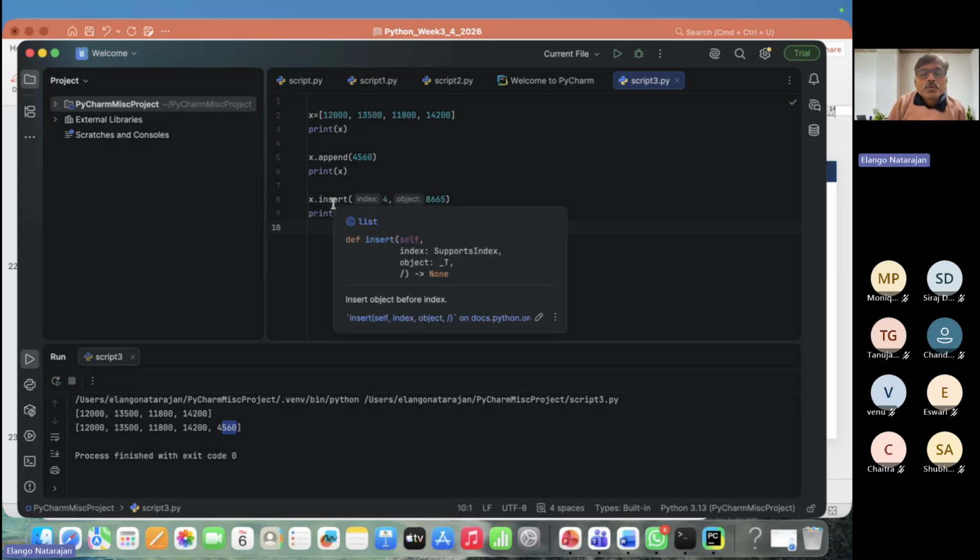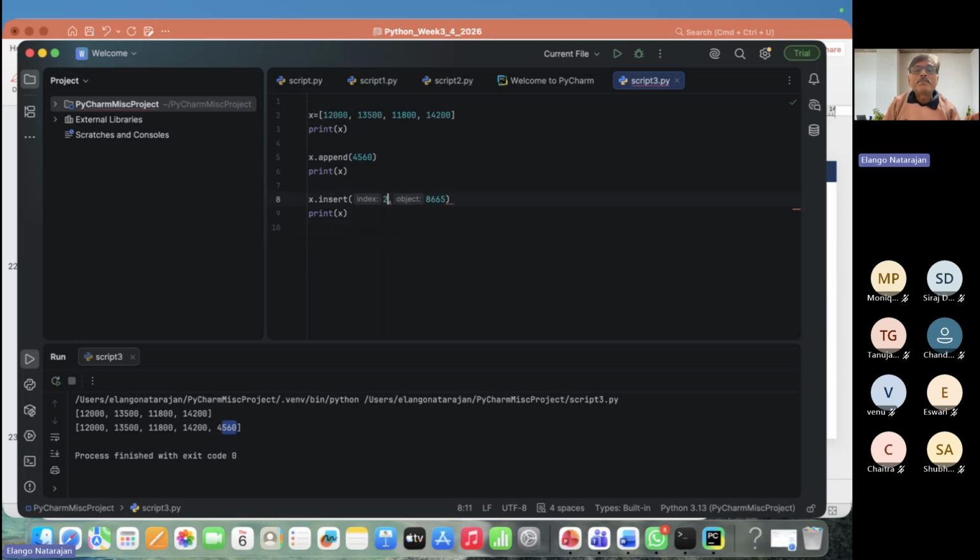With insert, you specify where you want to insert. So I can say I want to insert this value at the second place. Let me try this. See here, my value 8665 is inserted in the second index: 0, 1, 2.